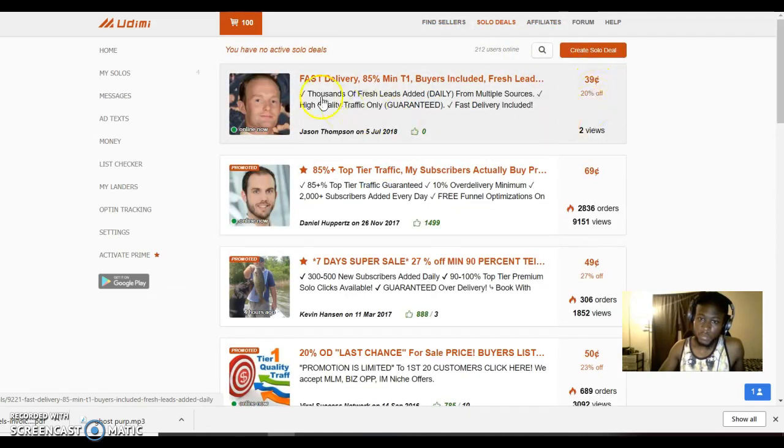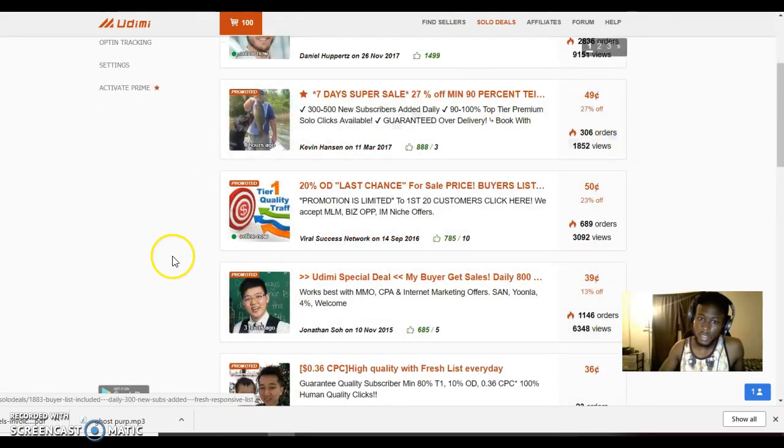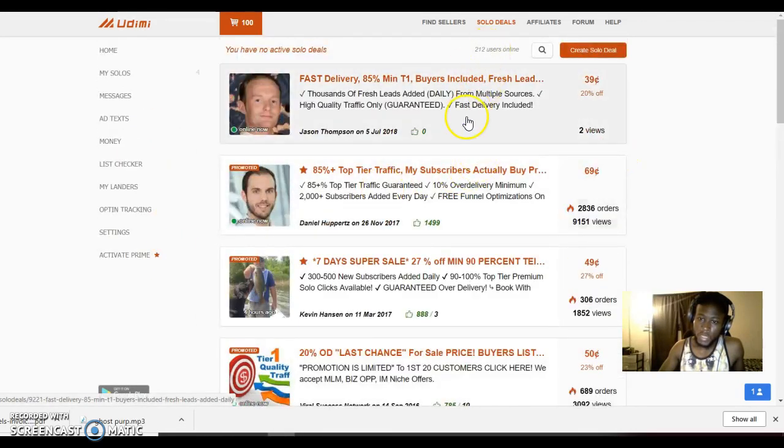And this is how you basically choose a good deal. We have vendors here that are selling clicks for 39 cents, 69 cents, 49 cents. But what I recommend is looking for vendors that have customers that made sales already. You see the green thumbs up? That means they have people that are recommending it, so that's a good sign.